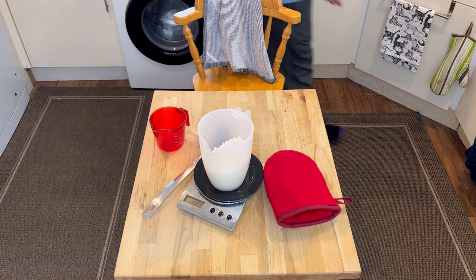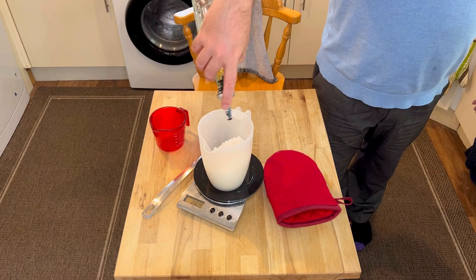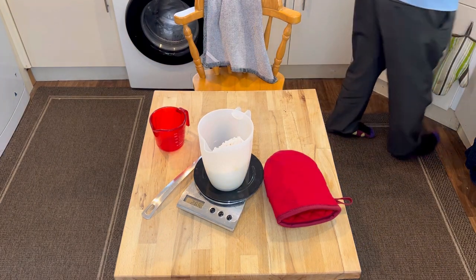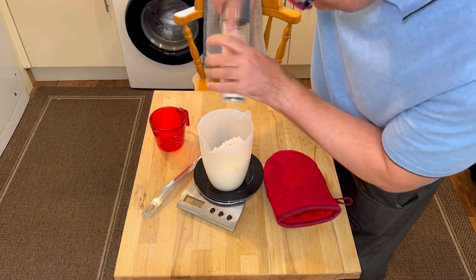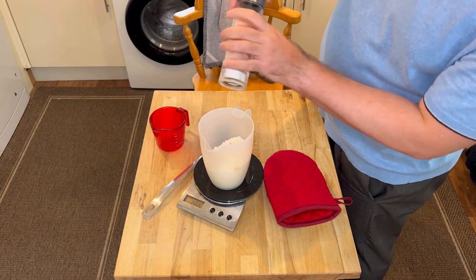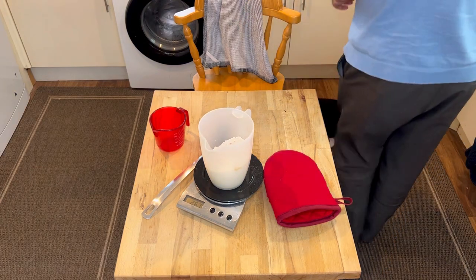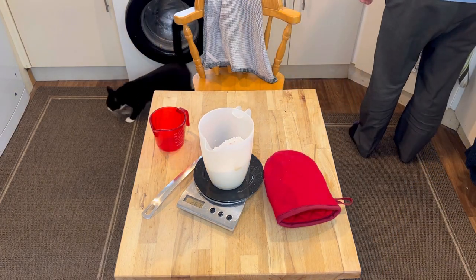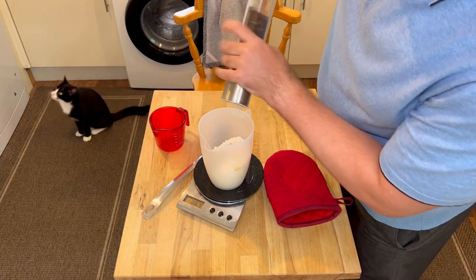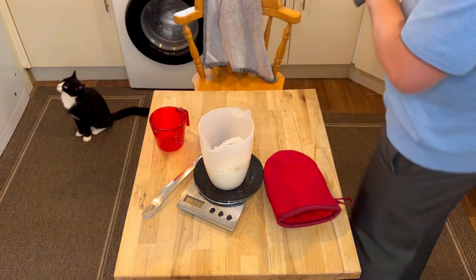Now, something I'm not going to be adding is the sugar. I normally add sugar to this because it doesn't come with very much sugar in it, but that actually makes it perfect for what we're doing. What I am going to add is some salt — a special pink Himalayan salt. I haven't actually found enlightenment or any health benefits from it being pink, by the way. And some pepper, as these are ingredients I've put in my normal batter for a Yorkshire pudding.